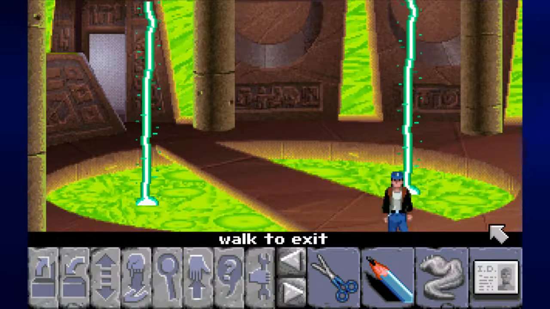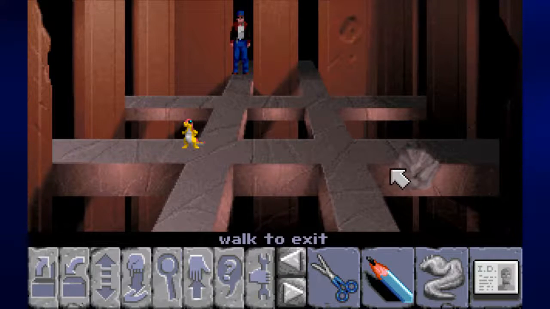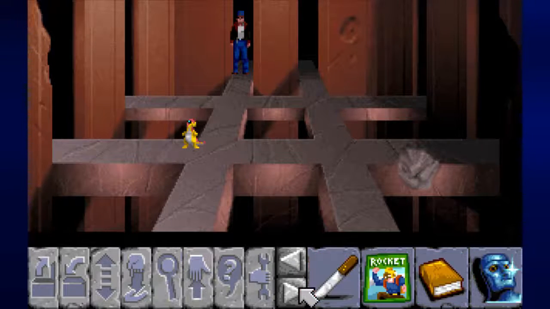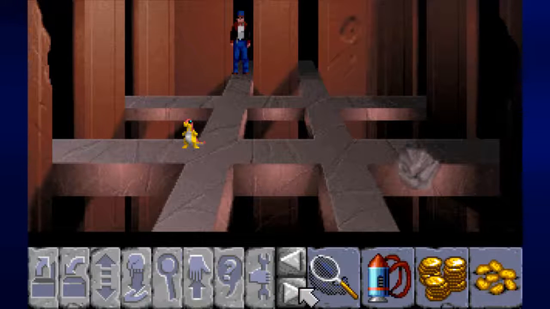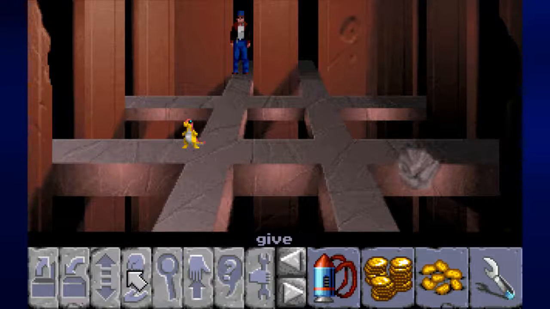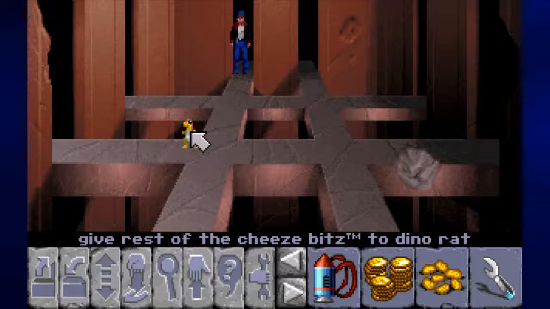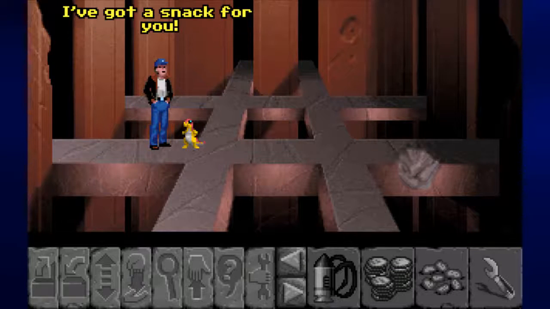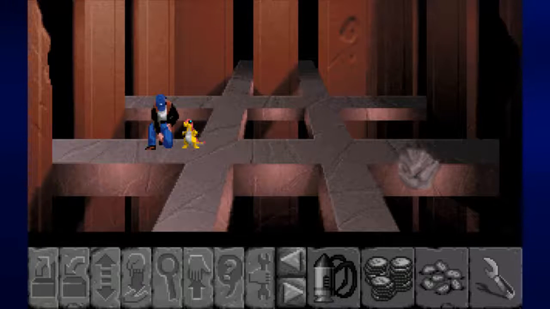Weird. Well, we might as well just take the exit, and from here, it's the little Dino Rat. We still have some cheese bits, so let's go ahead and give the rest of the cheese bits to the Dino Rat. Hey there, little fella. I've got a snack for you.